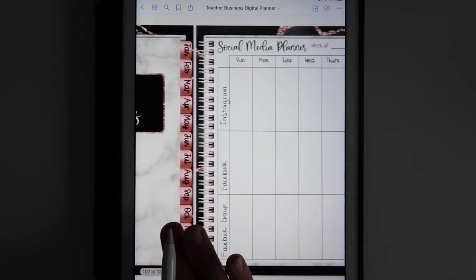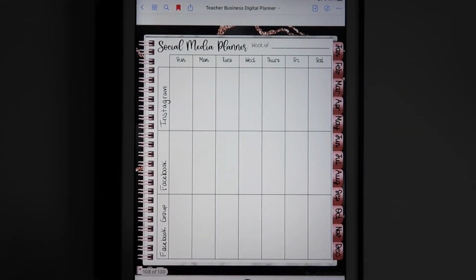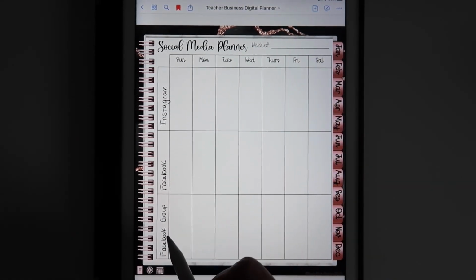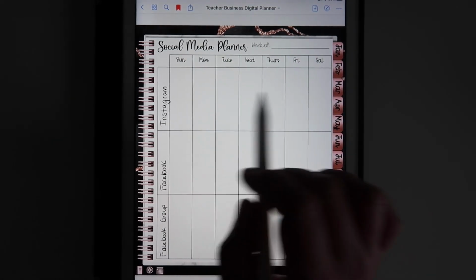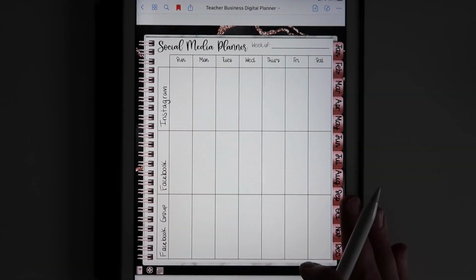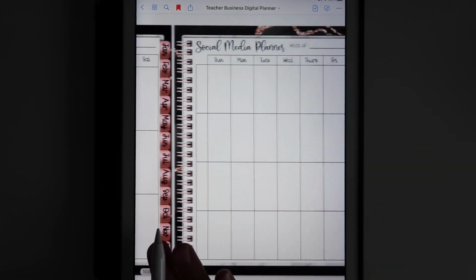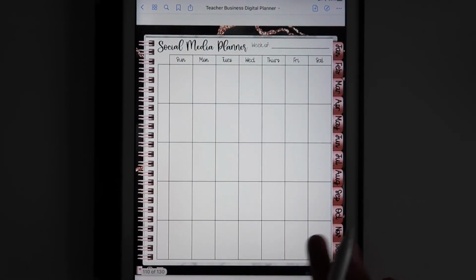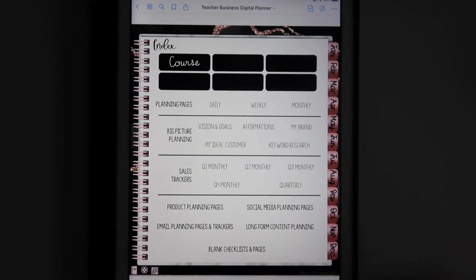The next section is the social media planning pages. And for this, I just kept it very, very simple. So I'll put out what week it is. I only run social media on Instagram, Facebook, and my Facebook group. And so Sunday through Saturday, I can go through and figure out what I'll be posting to which account. The additional templates here are just adding in more space in case you have additional social media outlets that you use. So I only use those 3, but if you had 4, there's this planner, there's 5 here, there's 6 here.